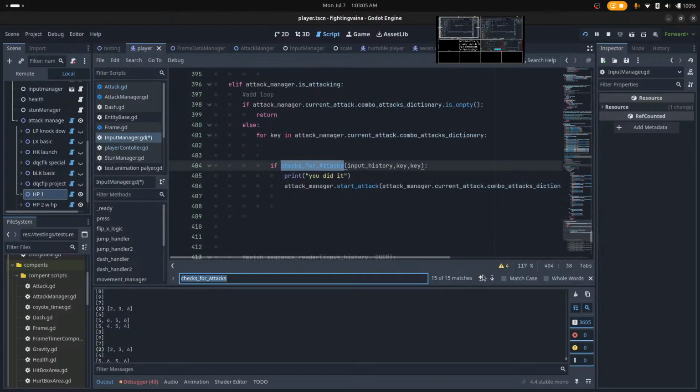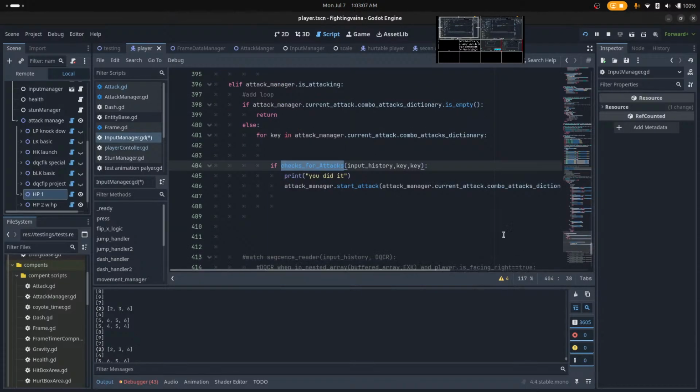It's always a direction for the sequence or a sequence of directions. It's never been a button press.